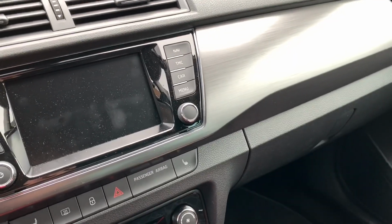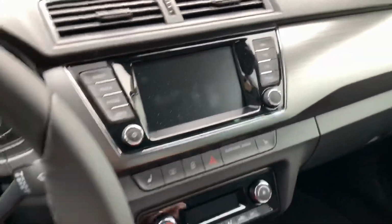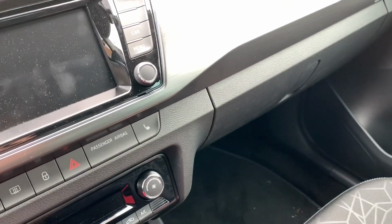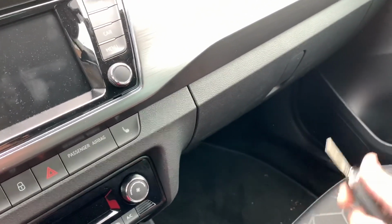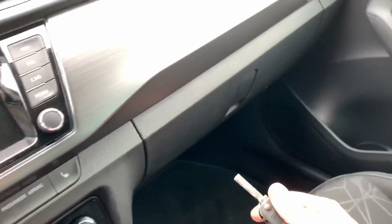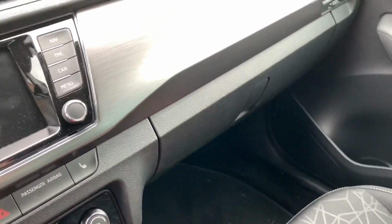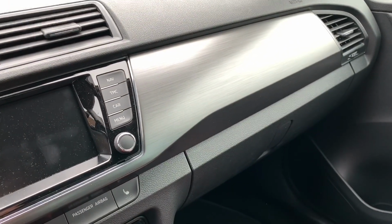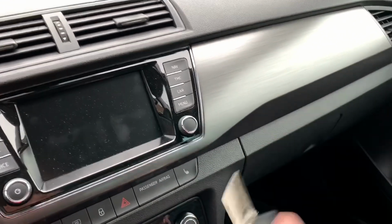This passenger's airbag we are going to switch off because you are going to install a children's seat with its head to the rear of the car on the passenger side. In this case, the airbag has to be switched off because of emergency.